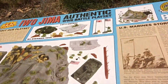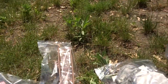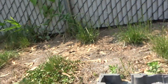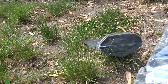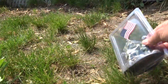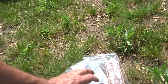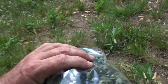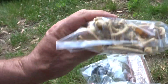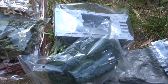This is by BMC. It's got a little bit of history here. As you can see, I haven't taken them out of the package yet. But basically, you can put soldiers in there. Oh, this is getting hot too. Oh, there goes my PG rating. And then we've got the raising of the flag there. You've got some accessories, your Marines, your Imperial Japanese soldiers, your Amtrak, and your M4.